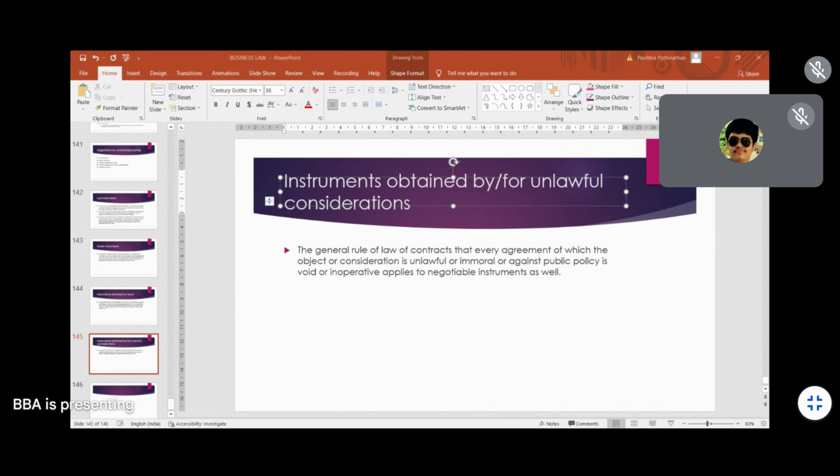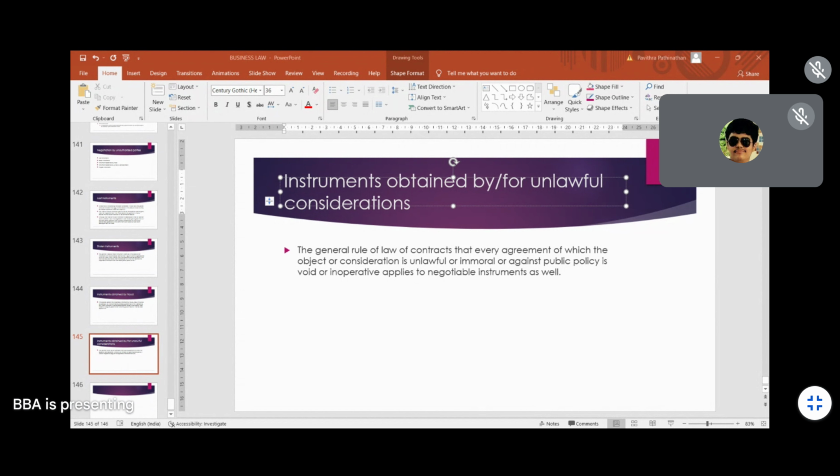Okay, if you negotiate a contract for some immoral terms, if you draw up such a contract, the contract will be null and void, right? For any illegal means, for any immoral means. Now, say you're drawing up a contract to transfer, let's say, narcotic materials, banned narcotic materials, automatically the contract will be void, right? Because the object of the contract is immoral. The object of the contract is unlawful.